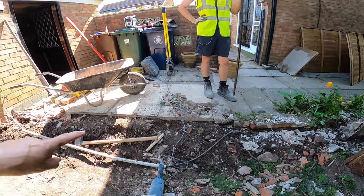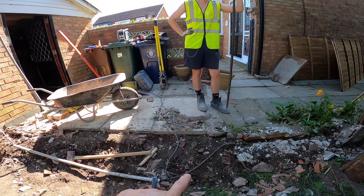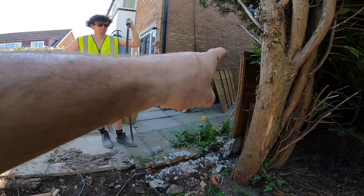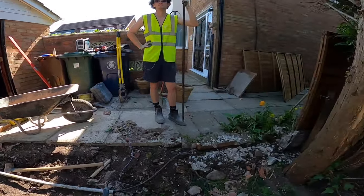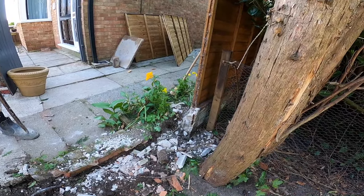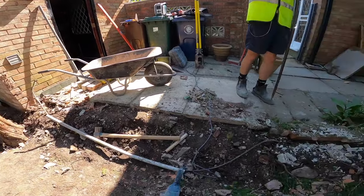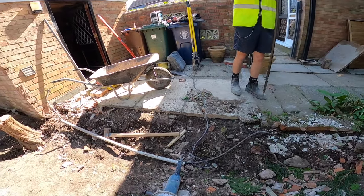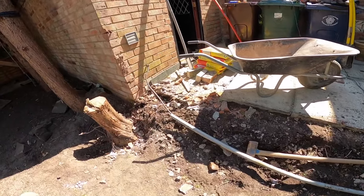Yeah, so what we're going to do now is get the line up. Obviously, a lot of this is going to have to be dug out because the gravel boards are just going to cut it clean there. It's going to be two gravel boards and 4-foot panels going back in. So we'll get that one out first, which we know is not going to be fun, it never is. And then the rest of them, the post didn't go into the ground. They were just sort of balanced there, weren't they? Yeah. Hence it fell over.